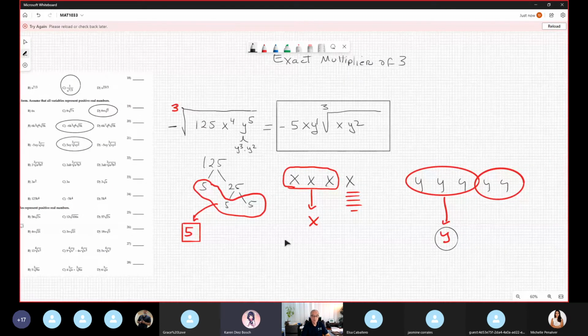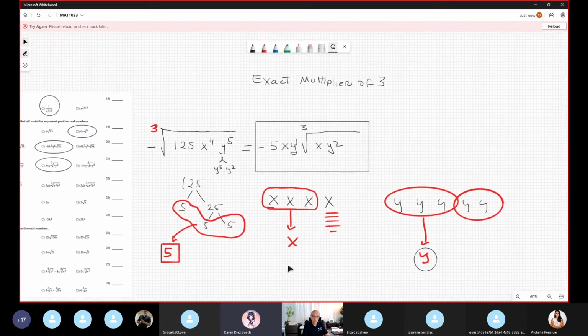Cool? Yes, cool. Got it. And the same thing goes for if the index was 4. So every pair that has 4 in it would go on the outside, basically. Exactly. When the index is 4, good conclusion, you take 4 by 4. Okay, got it. And so on. 5, 5 by 5, and so on, etc.